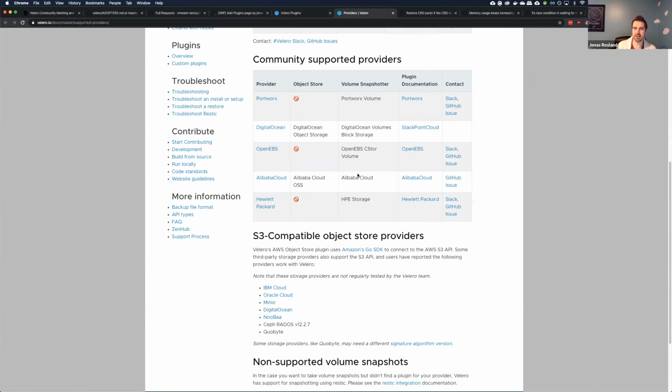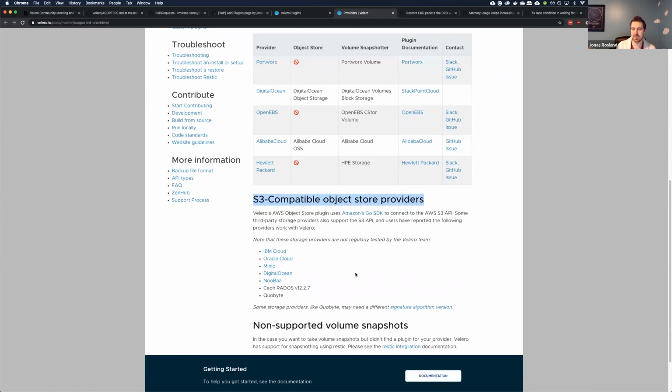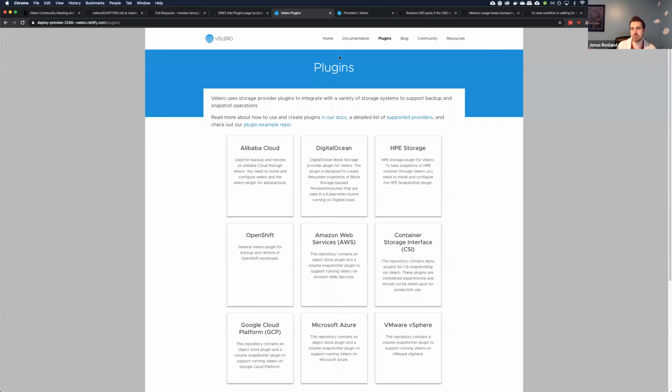But plugins here are different because I'm not planning on listing the compatible storage providers like Noobaa, IBM Cloud, because they don't have a specific plugin. So I think those could be in here. If you want to revamp this to plugins and providers or something like that, we can do that later. But right now it's just plugins.